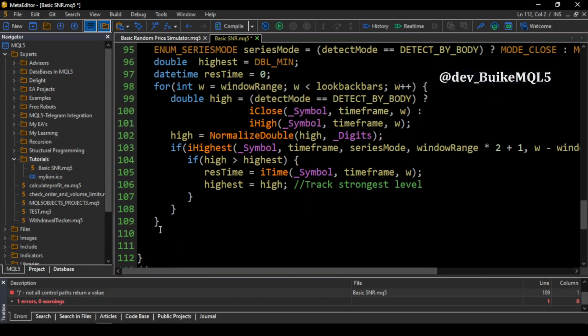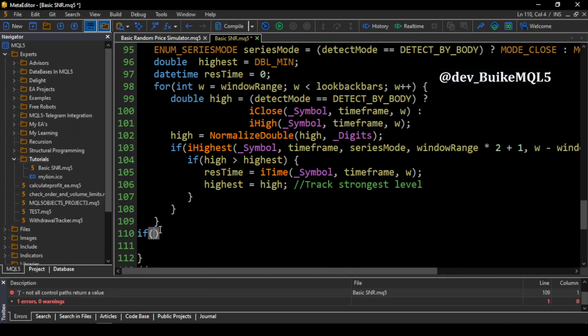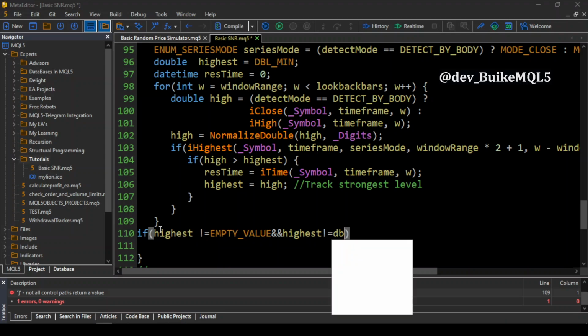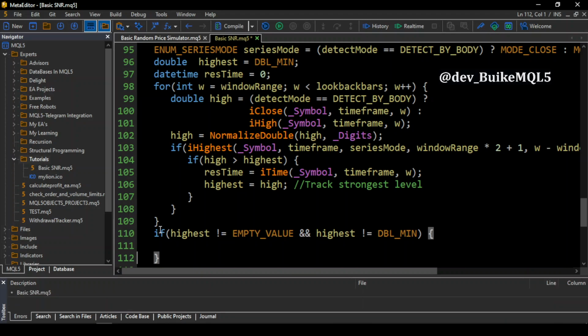Now here, outside the loop that scans, we make sure we only draw when we have a valid resistance. So if highest not equal to empty value and highest not equal to DBL_MIN, let's compile, only one error.